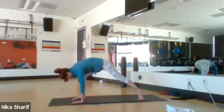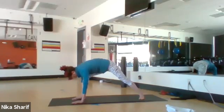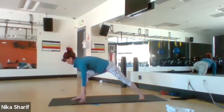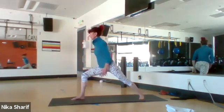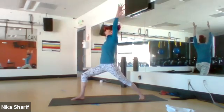Good. Rotate your left foot. So now it is diagonal in comparison to your right foot. And then from here, gently rise. You need to use your right thigh. Please do. Open up. All right.